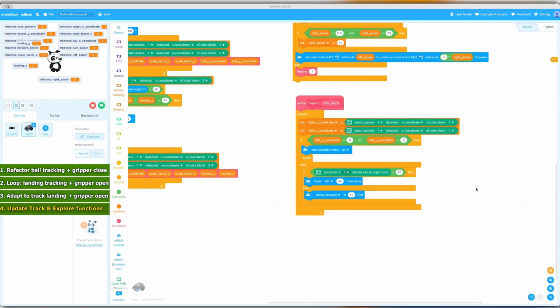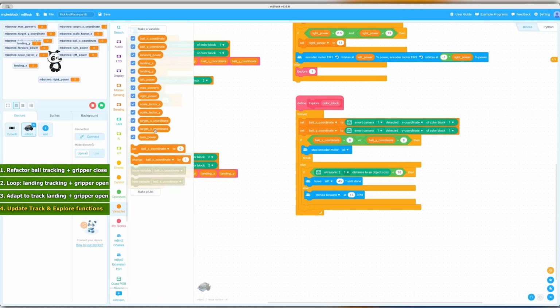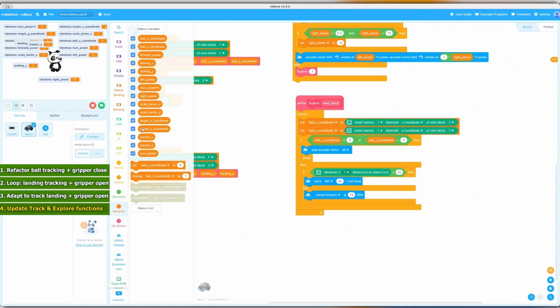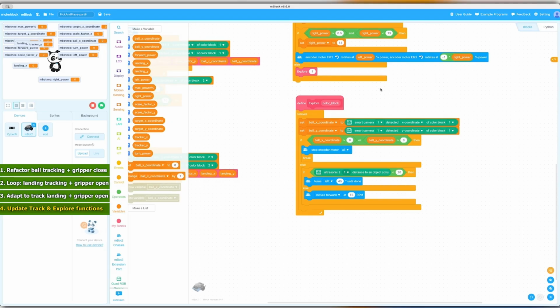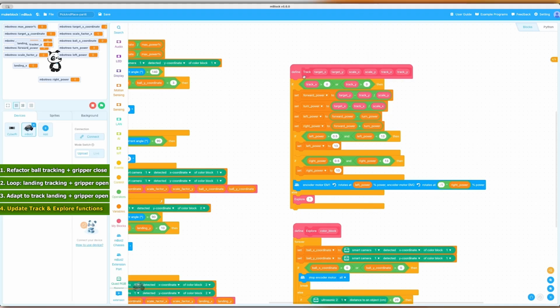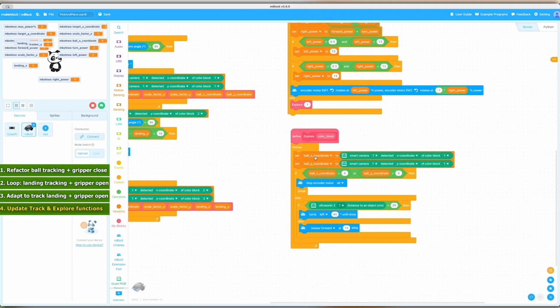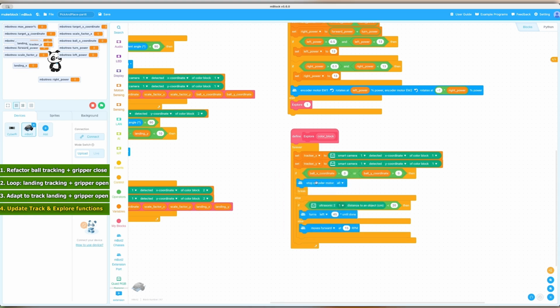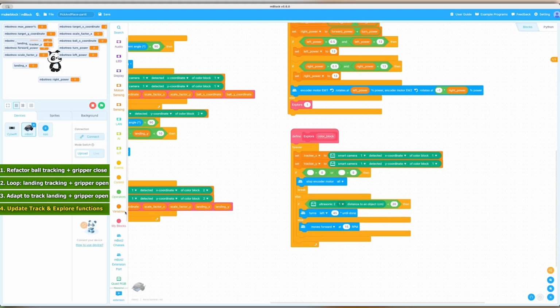Say OK. Now we'll make two new variables. We'll call them tracker X and tracker Y. Notice that these variables are named differently compared to the track X and track Y input arguments to the track function. Replace ball X and ball Y with tracker X and tracker Y instead. Change ball Y to tracker Y. We'll also replace the places where we've used ball X and ball Y with tracker X and tracker Y respectively. So drag on tracker X here and finally drag on tracker Y here.